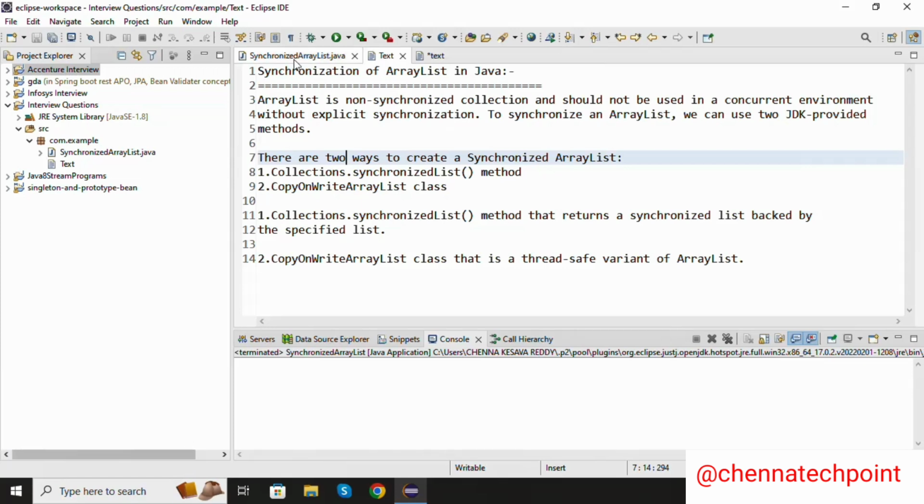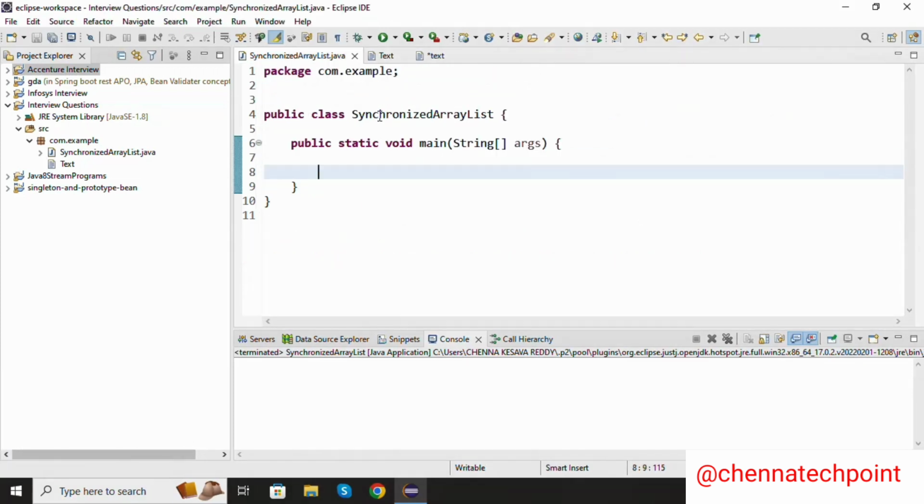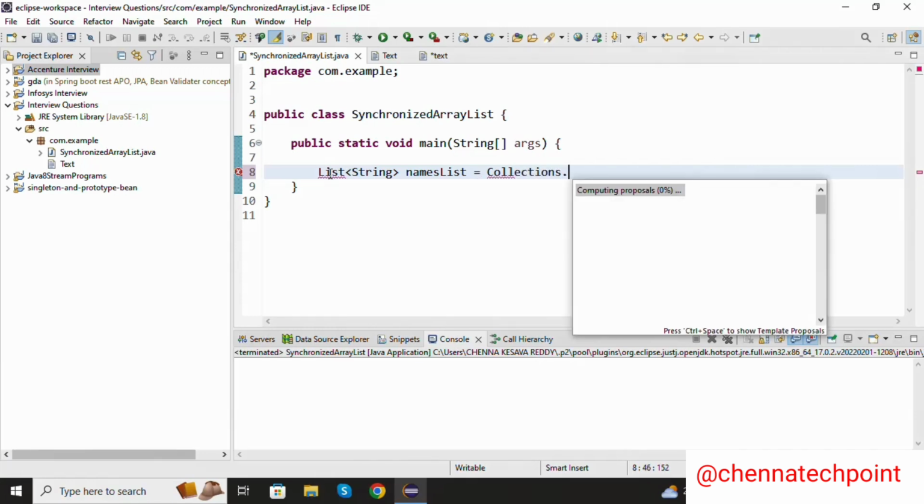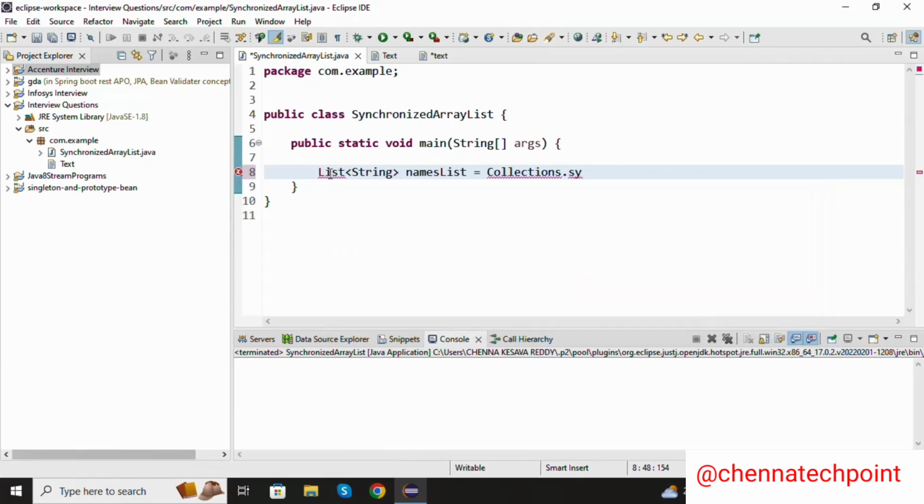I created one class. The class name is SynchronizedArrayList. Inside the main method, I am going to create a list of type String. The variable name is namesList equal to Collections.synchronizedList method.